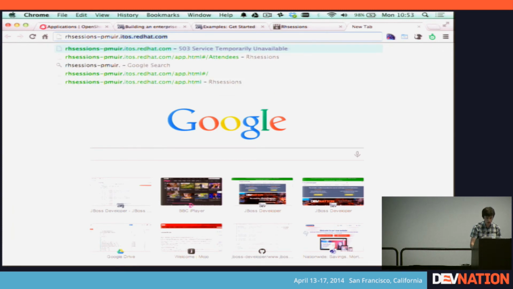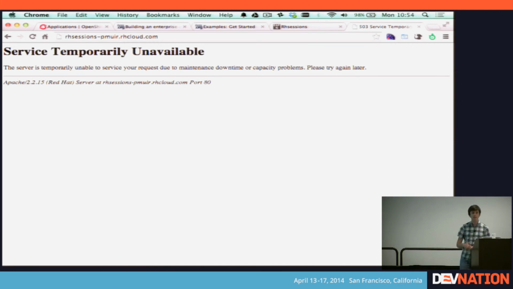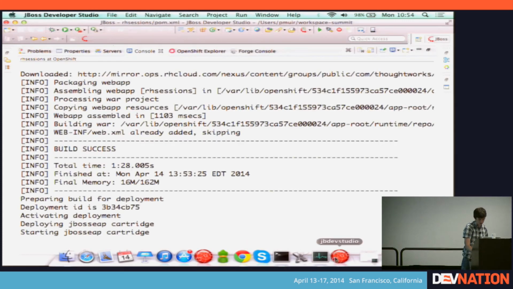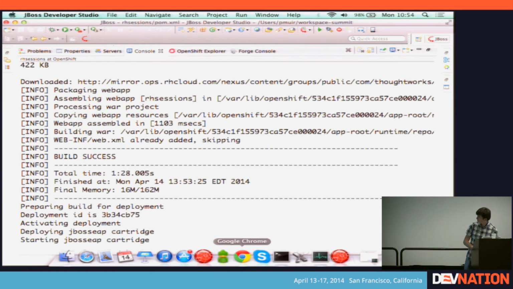By default, you get a subspace of the RH Cloud domain, but you can also associate your own domains with OpenShift quite easily. You just register your domain name and tell them about it, and then it will configure all of that for you. OpenShift also supports things like load balancing, so you can configure load balancing with this, and it will set up multiple servers for you, et cetera, right? So let's see. Oh, it's still starting the cartridge. Okay, so it is unfortunately running slightly slowly today, but that's up and running.